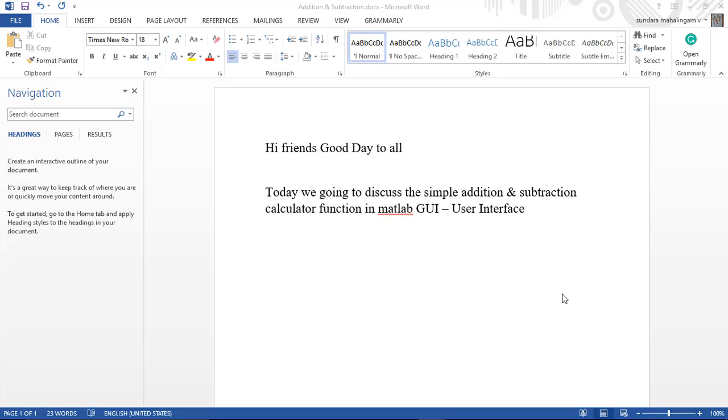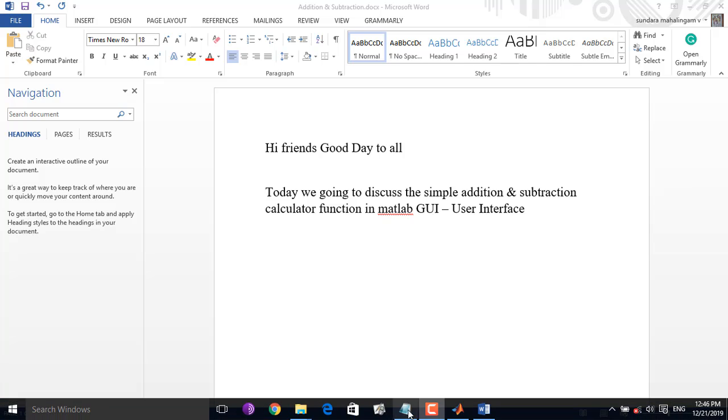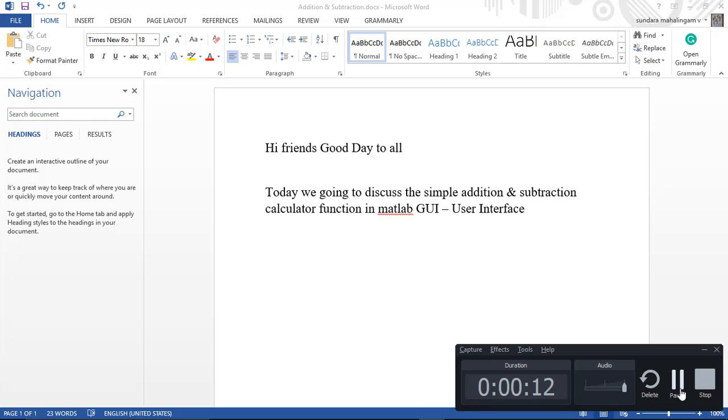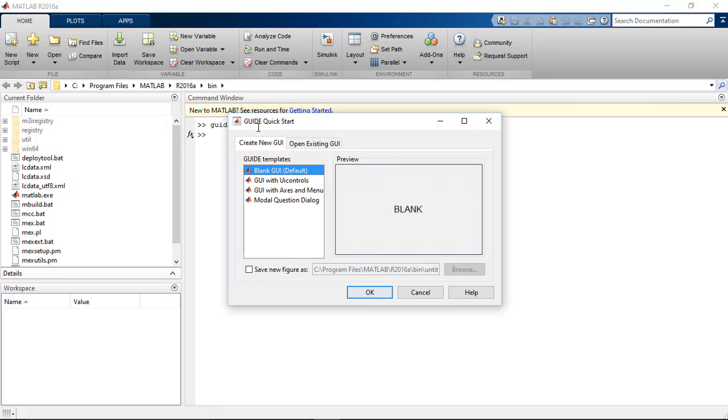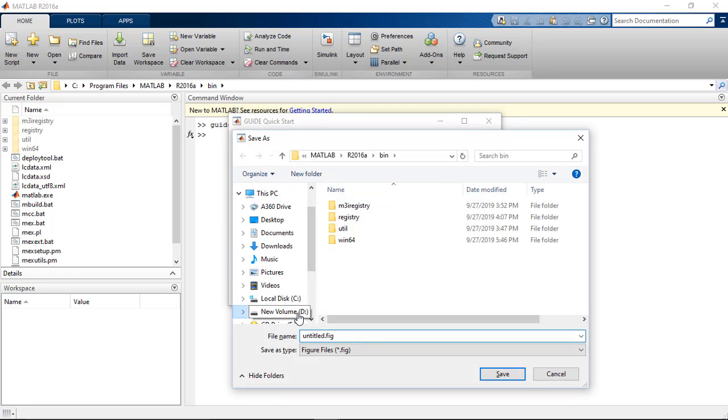Today we are going to discuss the simple addition and subtraction calculator function in MATLAB using the GUI user interface. On the program window, just type guide and then press enter. You will be led to the GUIDE startup, and then choose the directory where your file will be stored.